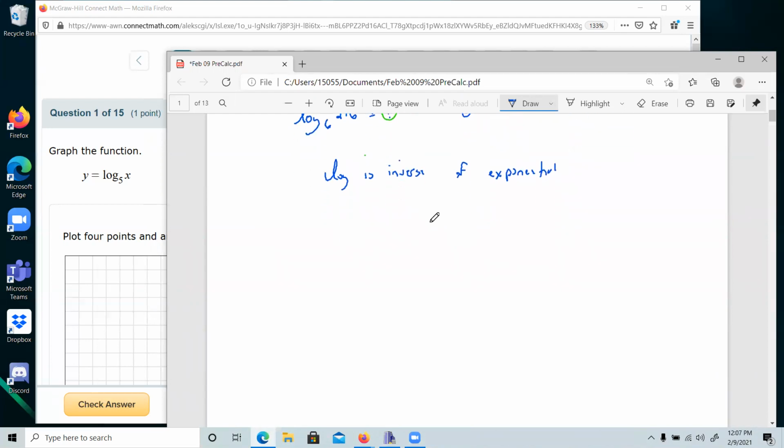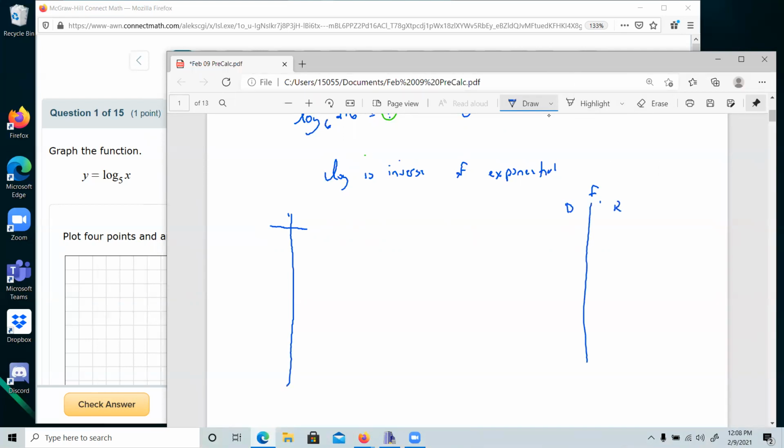With squares and square roots, we don't really have too much of a problem going back and forth, but you might have a bit of a problem going back and forth with logarithms. One of the things about f and f inverse was that we had a domain for f and a range. Let me make a little bit more room here. I'm going to go with a D and an R for domain and range.